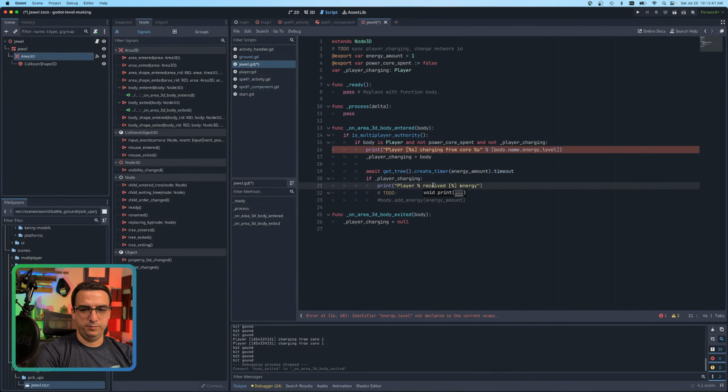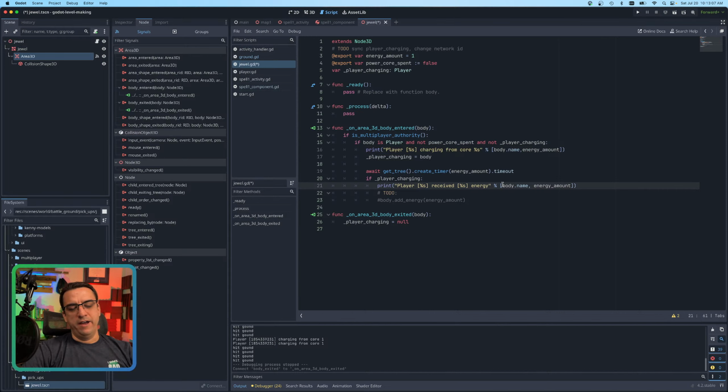I keep forgetting to put the little S's next to them. Player blah received energy, and then let's do a little array here. Name, we could, yeah, let's do that, and then energy level, energy amount. Okay.